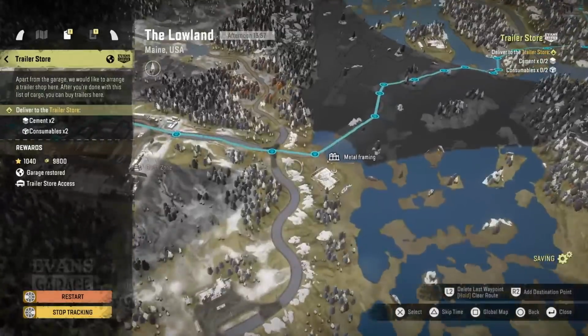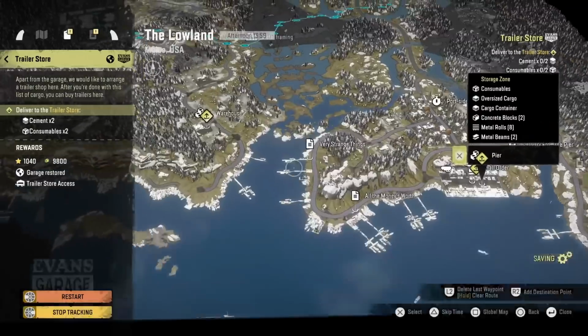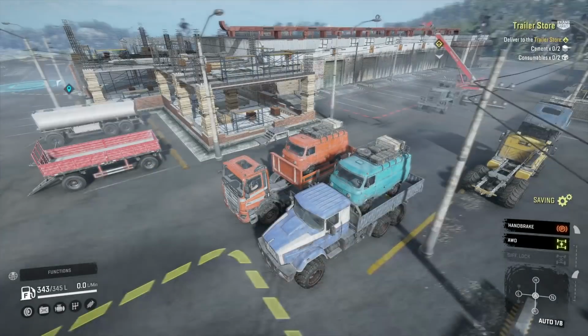So yeah, I'm going to split both vehicles up here and then drive the Tayga down here along that coastal road really, and then grab the consumables, and then the Phoenix I'm going to send off, sort of, as you can see, the blue line across the map.